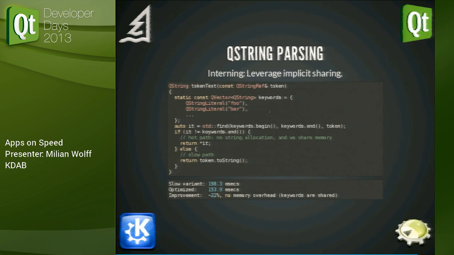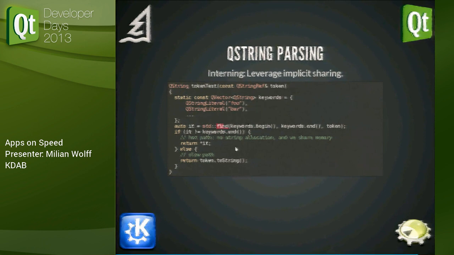How's the speed difference? After all, we need to go over our keywords and find it. In the artificial benchmark I came up with, it was faster, that's my point, it's not slower this way. And actually, the biggest advantage is that you do not have any memory overhead when you have input files with predefined keywords, because you do not need any allocations to create these token strings, because you just reuse the list of predefined keywords in your list here. So in my benchmark, it was a difference of, I think, 22 megabytes or something like that.